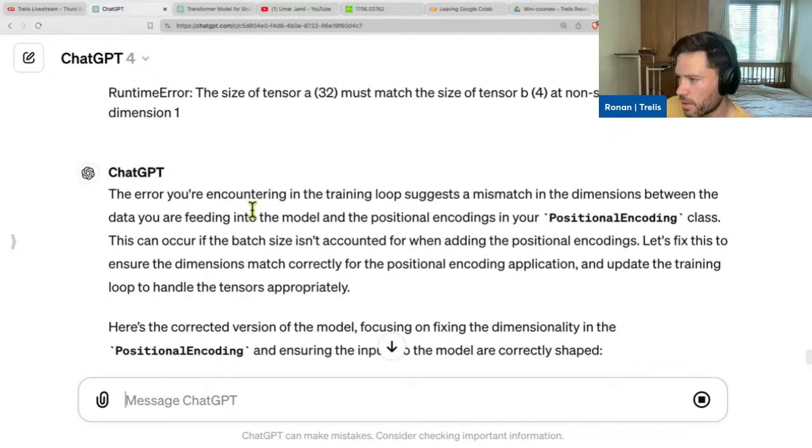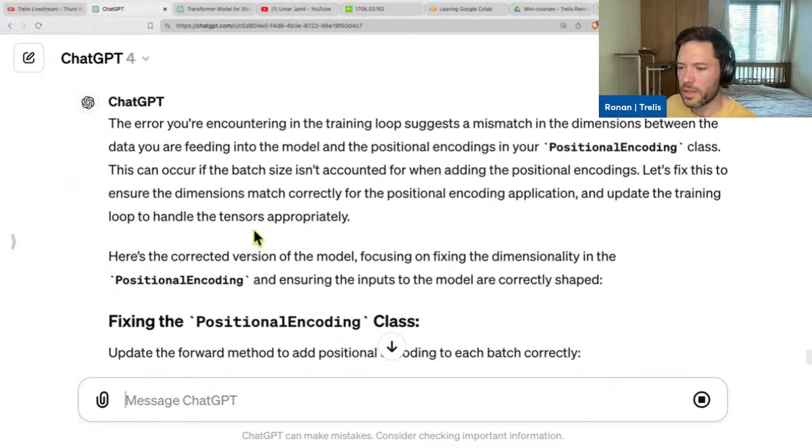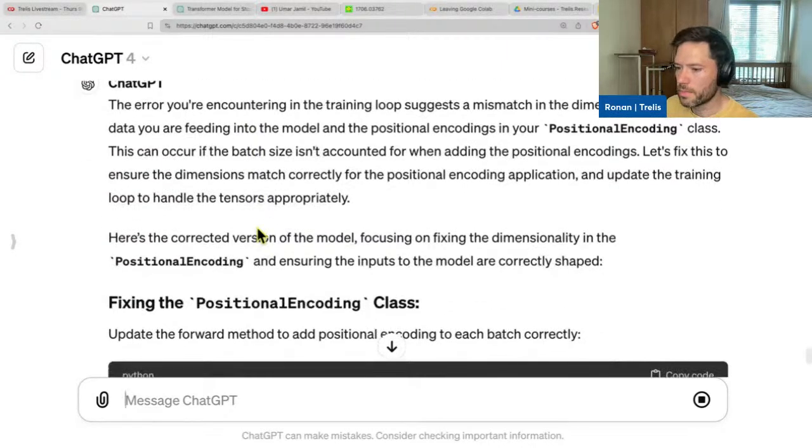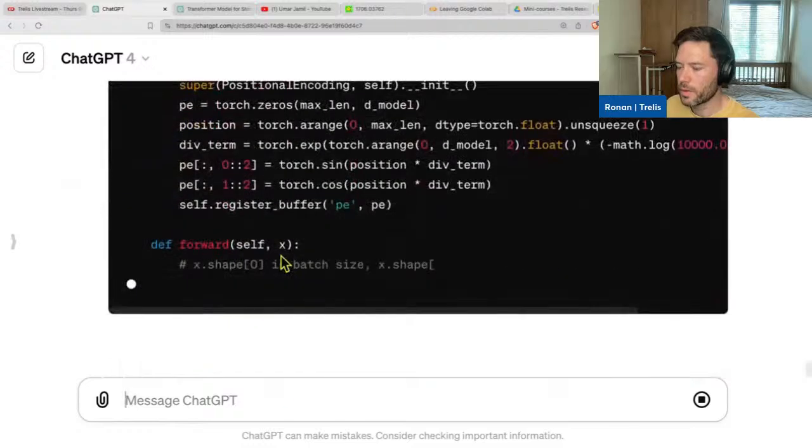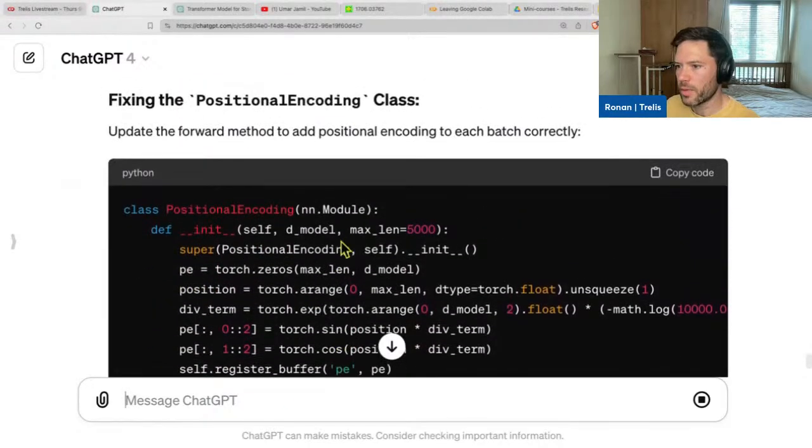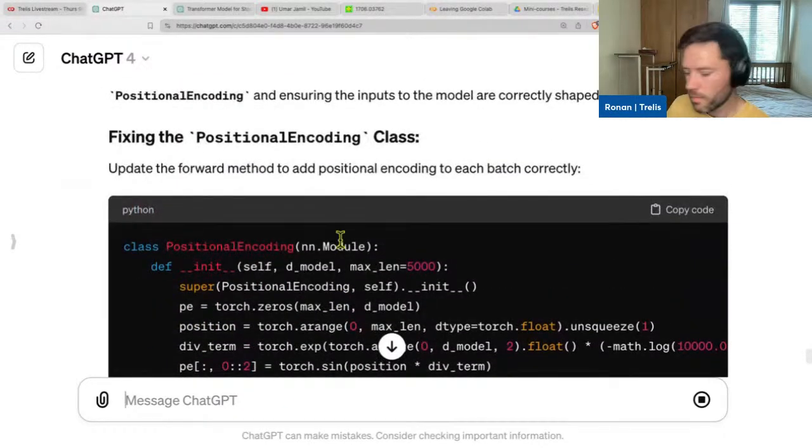Yeah, so it looks like adding the positional encodings is giving it an error. They're not being added in correctly. So it's going to give me everything updated. All right, so let's see. I'm going to try once more if I can run this. If not, no hassle, because we're going to continue on next week.